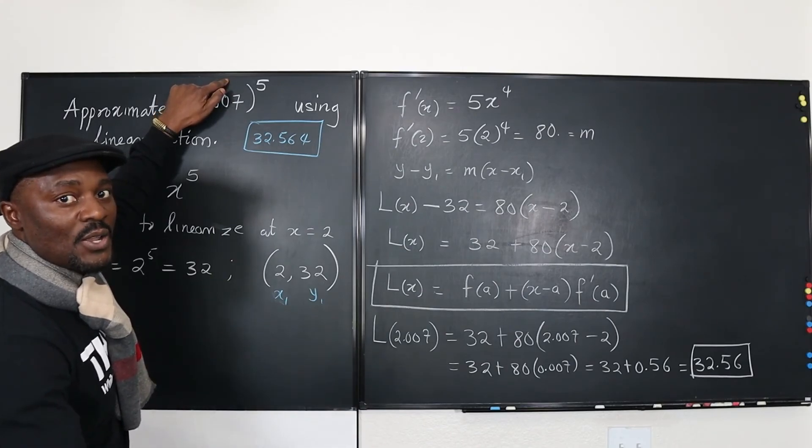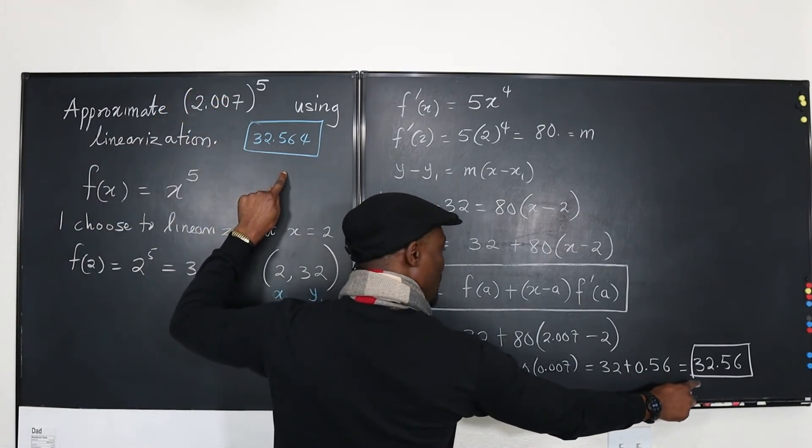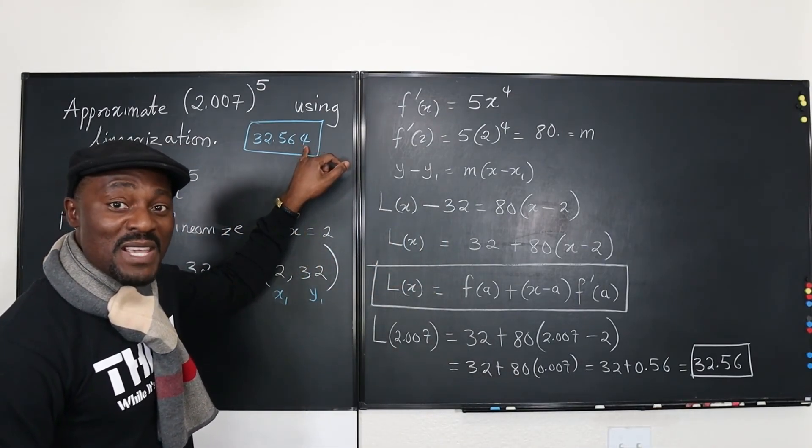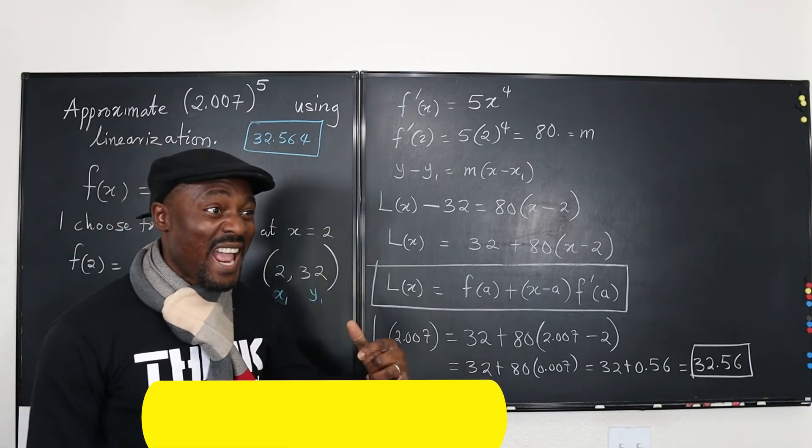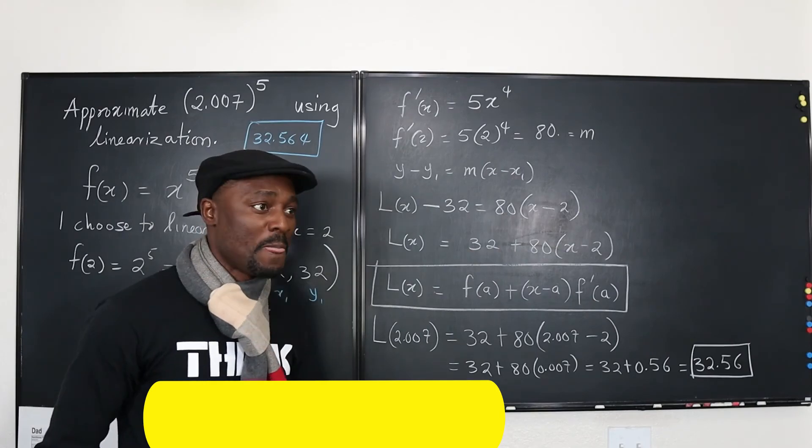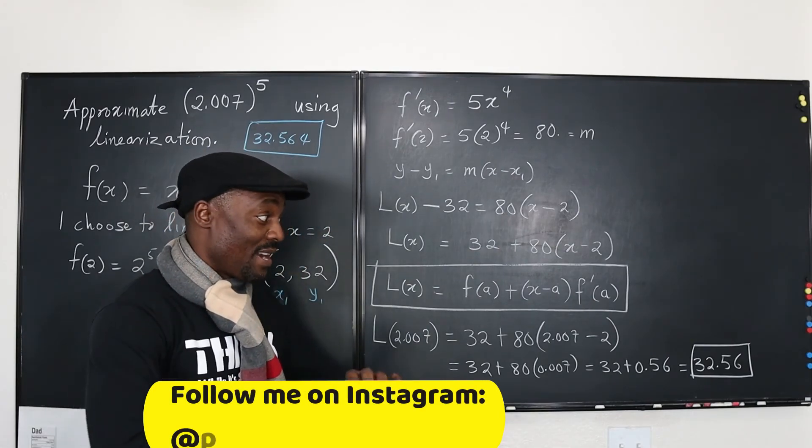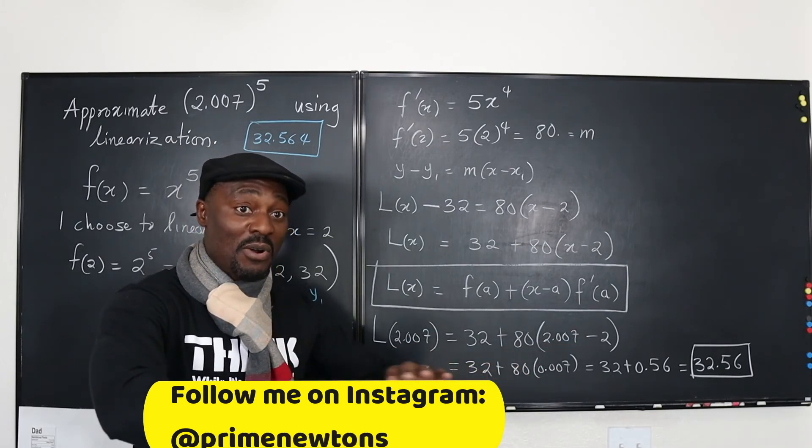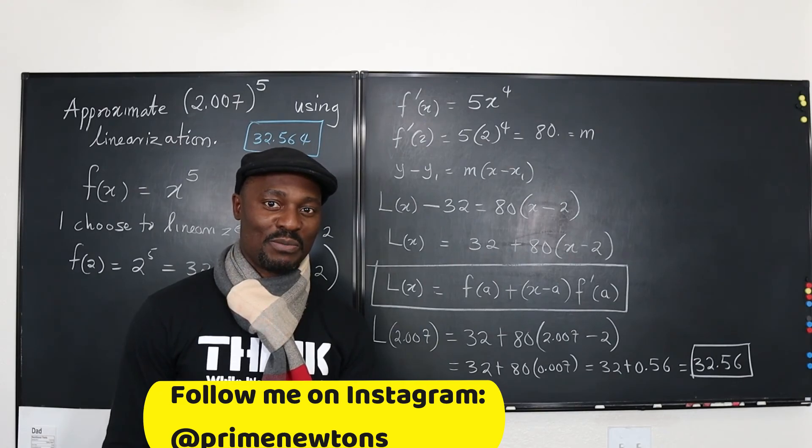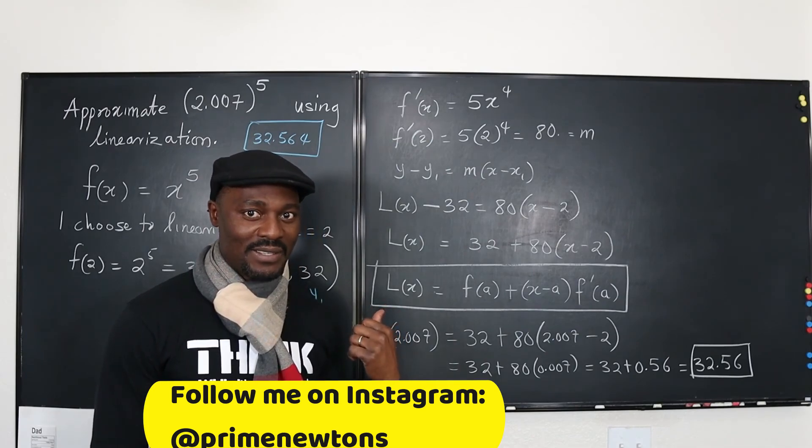Now let's compare the answer we got to what the calculator will give you to three decimal places. So we just dropped the four. So look at the error. It means you're making an error after 1,000 attempts. You make four errors. That's how I view percentage error. Or at least error measurement. So it means if we spread these, I've spread this problem in 1,000 places, only four of our calculations will be wrong. That's how I see it. That's pretty impressive for this linearization.